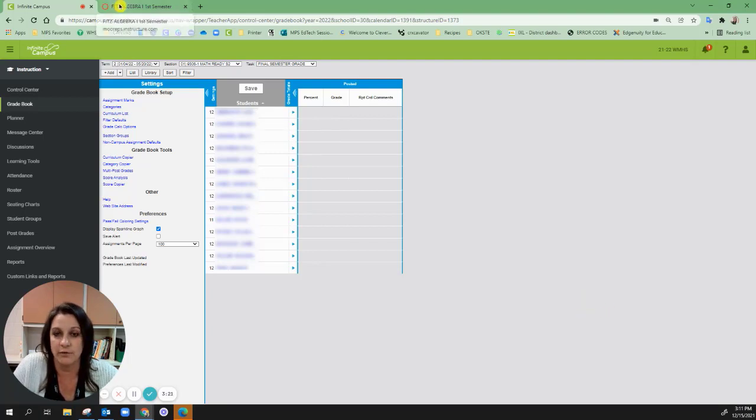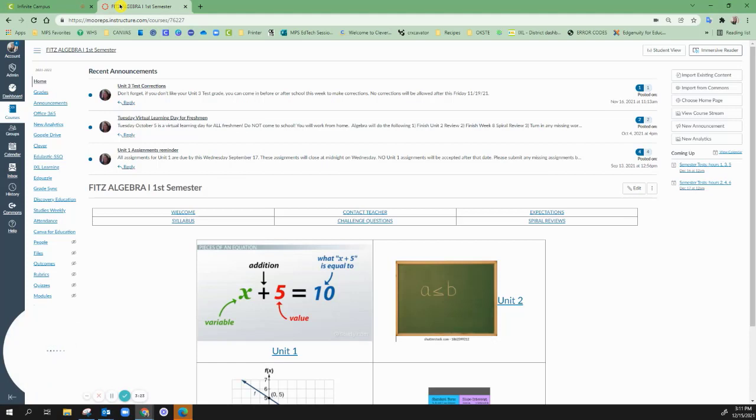Next, we are going to go into Canvas, and we're going to look at how to conclude our semester 1 courses and get set up for semester 2. Some of you with 2 semester courses did have to have EdTech deactivate some of the students. So if you have a student that was transitioning into your class second semester, some of the enrollment statuses transferred over into Canvas before the student actually moved over. So we have gone in and deactivated those students.